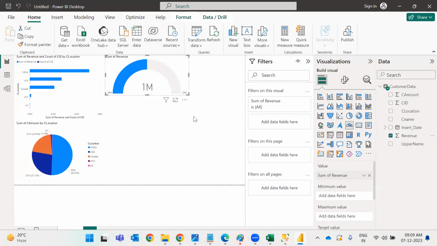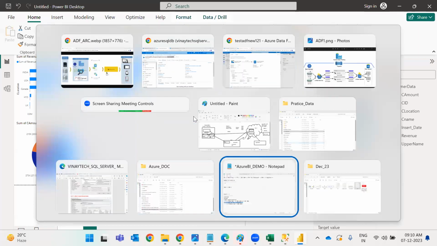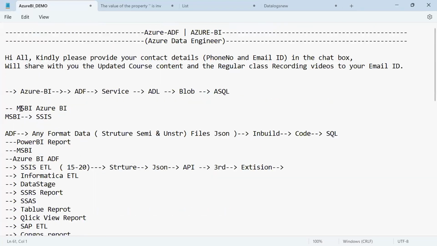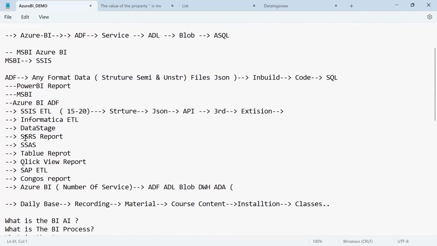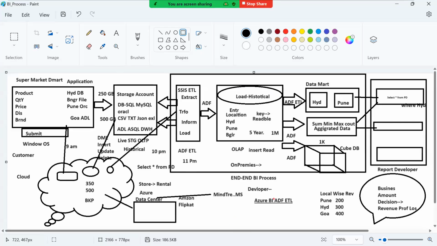I'm not only talking about Power BI. There are a lot of tools in the market, as I told you in the first demo also. You cannot speak only of Power BI. There are many powerful tools, such as SSRS, Tableau, Cognos and IBM tools. This is the last level. When you have data, only then can you analyze. If you don't have data, how are you going to analyze?